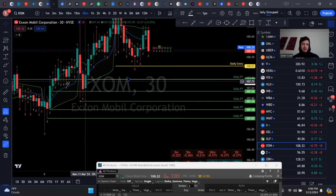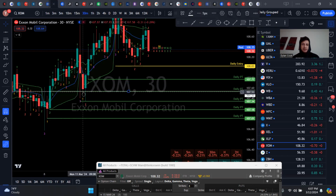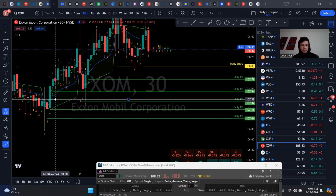When I put this bad boy on, what do you see? All of this having trouble, right? So we can't ignore that. Then we're going to test this one right in here, which you can see all of this is wicking off. But look at how over here it's wicking to the bottom, like it can't get above it. Oh, I tried. And then the next time we got back down to this area, they're protecting their positions and they're keeping it to the upside. So that'll be the next spot that we'll fight.